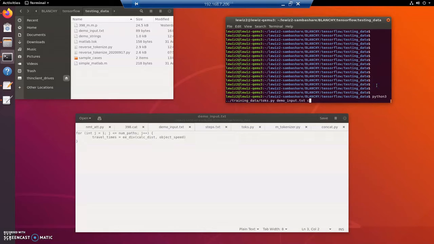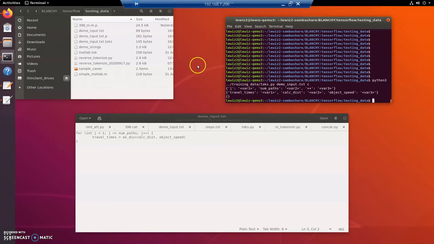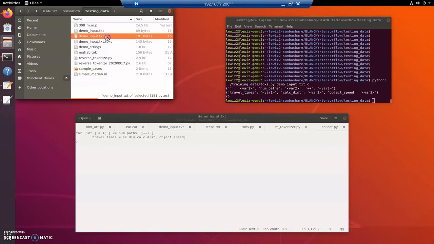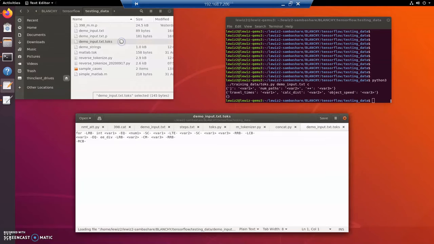First, the input is tokenized and a dictionary of variables is created. This is the serialized dictionary, and this is the tokenized input file. Here the special symbols have been replaced, as well as variable names and number values.